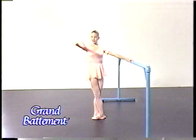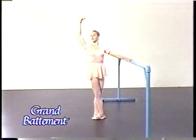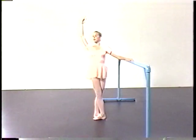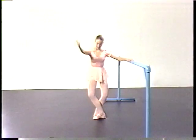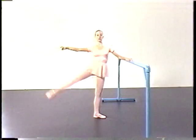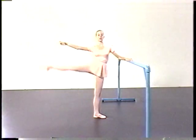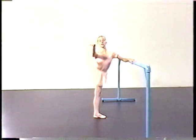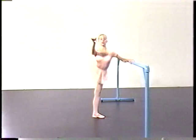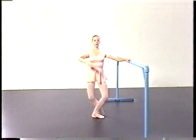Our last exercise at the bar is grand battement, high throwing movements of the leg. Preparation, arm to fifth. Up, down, in, fifth, demi-plié. The supporting leg should remain stretched, demi-plié, arabesque line, the leg should be right behind the hip, demi-plié.